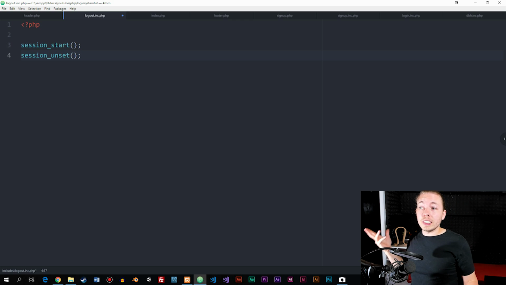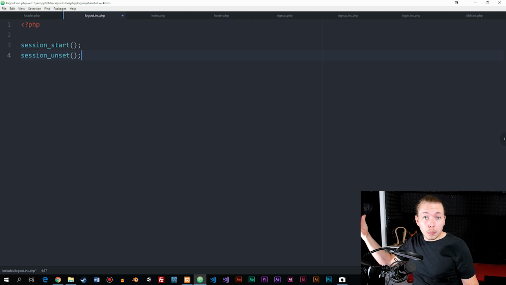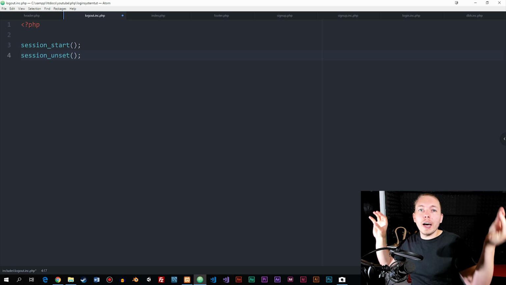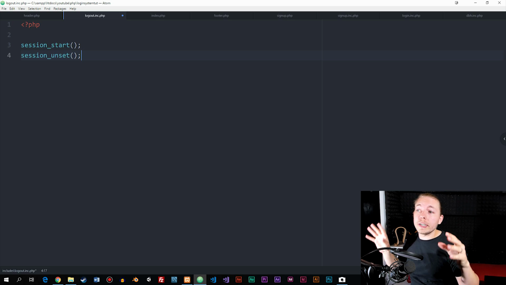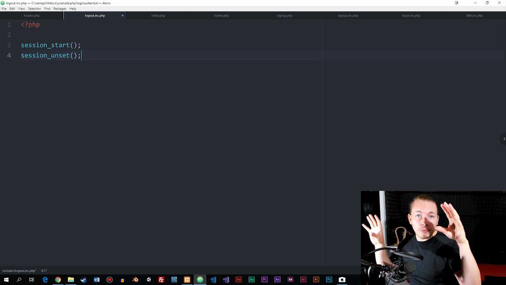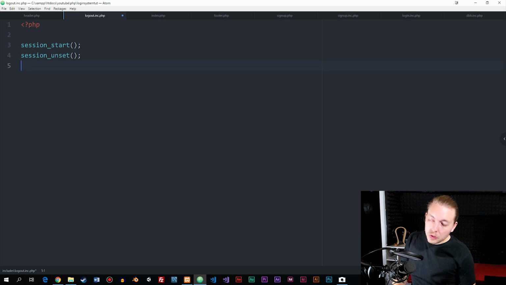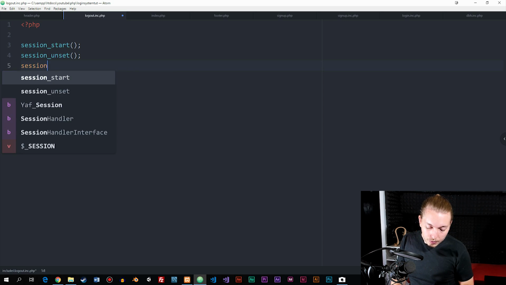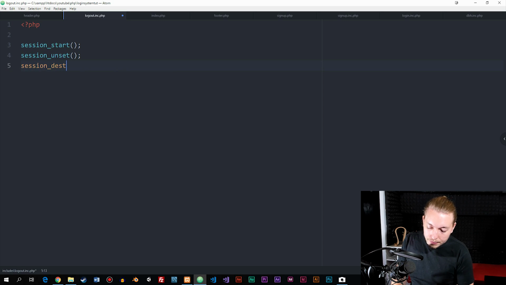Now what this function basically does is that it takes all the session variables we created when we logged in, and it deletes the values inside those session variables. So right now the ID and the username are deleted from those session variables. Then afterwards we want to actually destroy the sessions we have running inside the current website. So we want to say session_destroy parentheses. And this is basically all we need to do here.